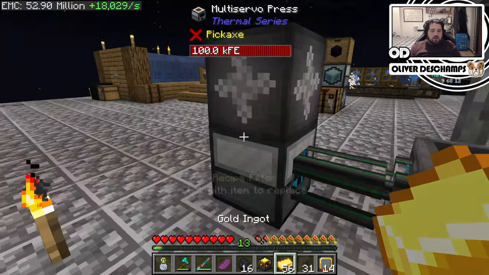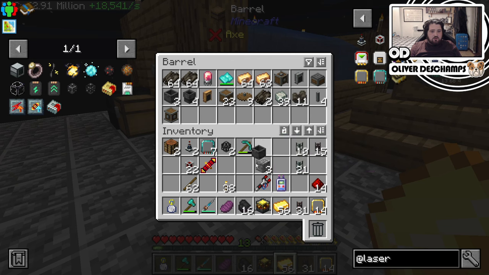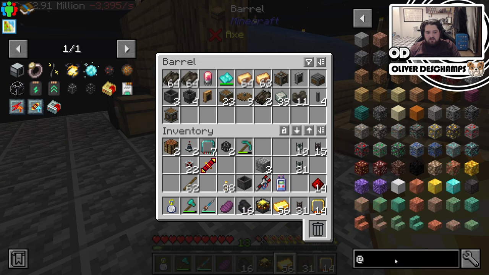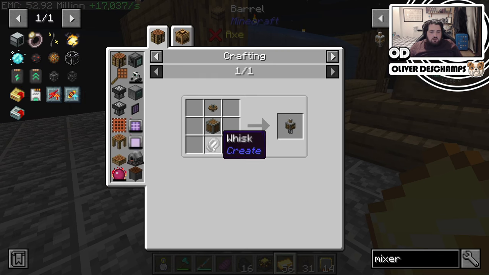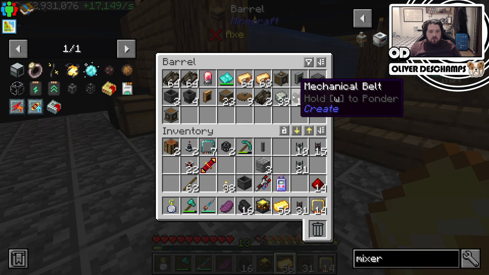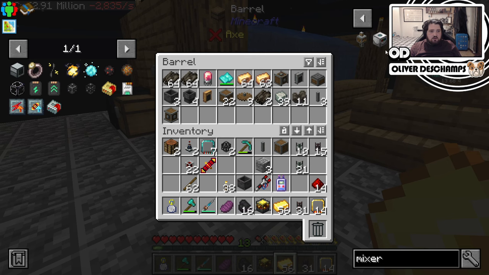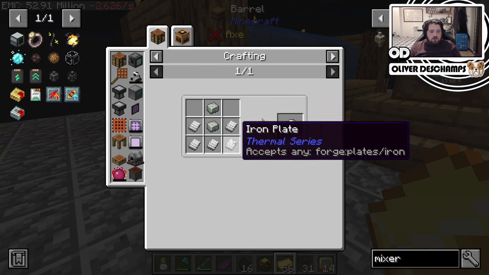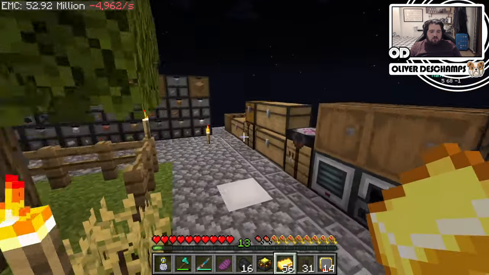So we need another basin and another mixer. I think we've got plenty of basins, right? Basins galore. How do we make a mixer? Oh, I pressed F11. Mixer. Whisk, andesite, and small cog. Sure thing. Andesite, and how do we make the whisk again? Iron plates and more andesite, sure thing. Let's see if we've got enough iron plates for that.